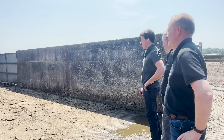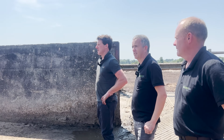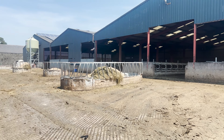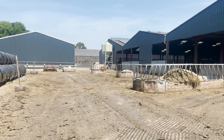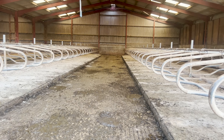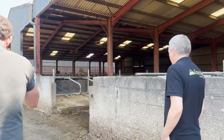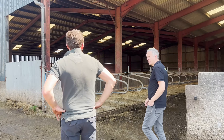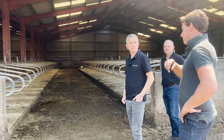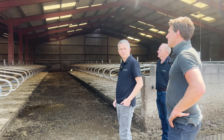Getting your winter accommodations sorted here - basically everything comes in at night from mid-October, and they'll be out there probably till mid-November, end of November. Everything cubicle housed, and we've got an empty shed in the middle there for calving time. Everything calving down on straw. These sheds were built back in 2005 - they were all lambing sheds originally. Richard was lambing about 1,800 head indoors, quite a lot of work.